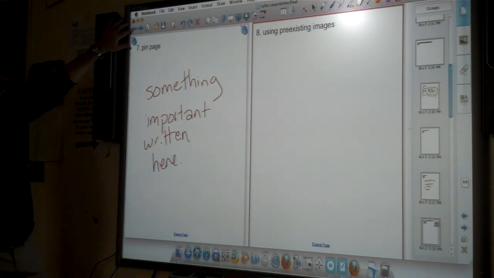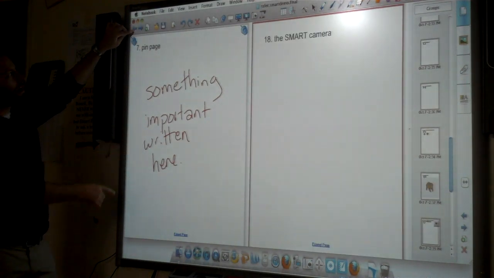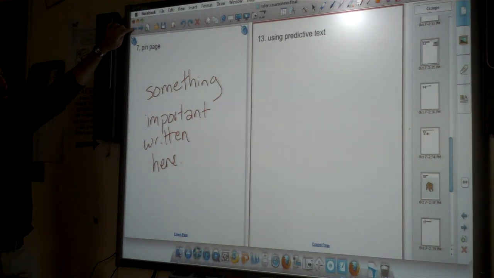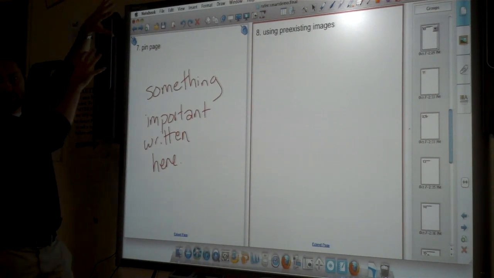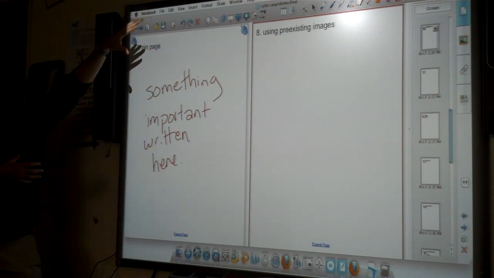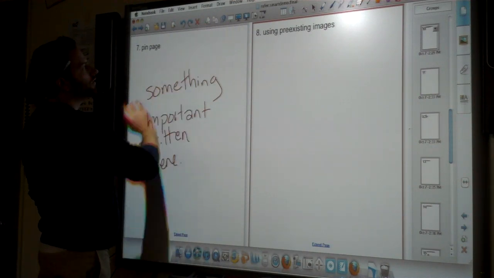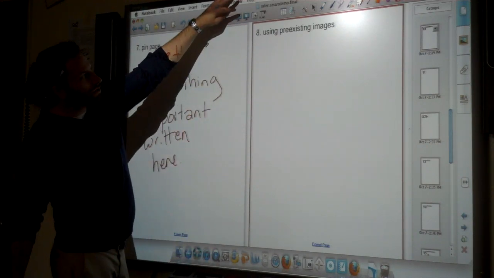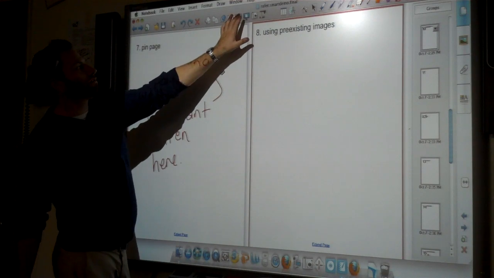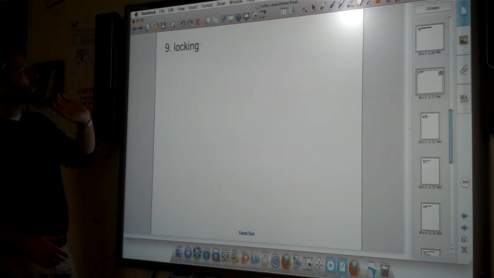And so now, no matter if I go backwards, no matter if I go forwards, however far I'm going forward, you can see that this slide stays in the same place. So if you have something important that you're going to use, it can stay here throughout the duration of the lesson or however long that you think might be important. So I'm going to undo that, and now I'm back to the normal. When you have dual page, it has one page, so this is going to switch me back to having one page. Now I'm back into one page mode.